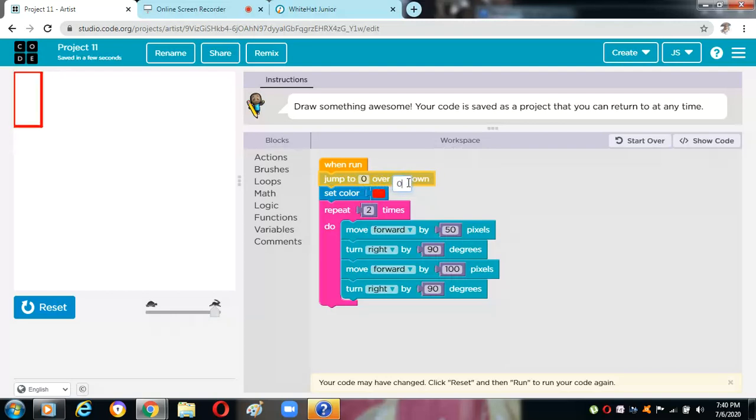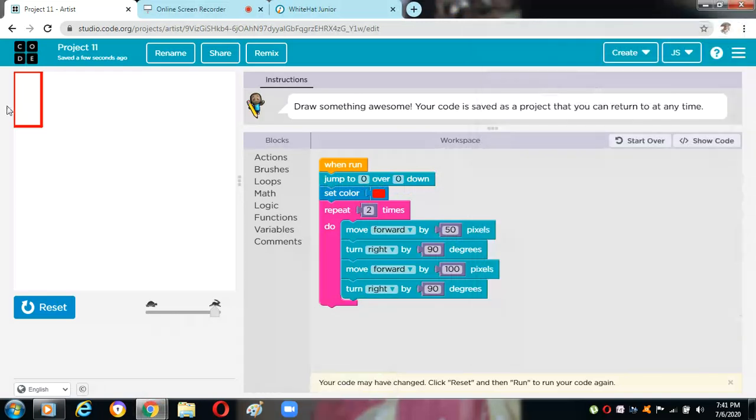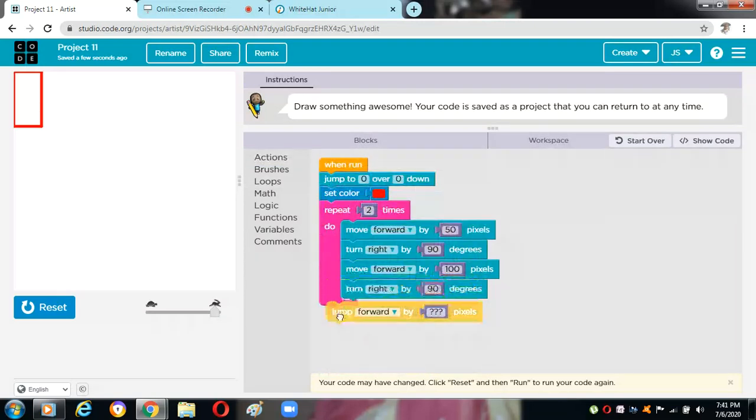Zero over and zero down. Now, if I'm not mistaken, we are over here right now. So we need to jump forward now. Now we need to make another bed, and there shall be 80 pixels distance between each of them.